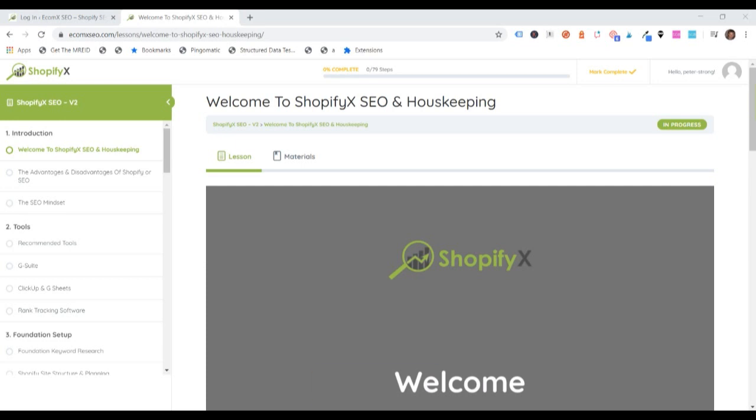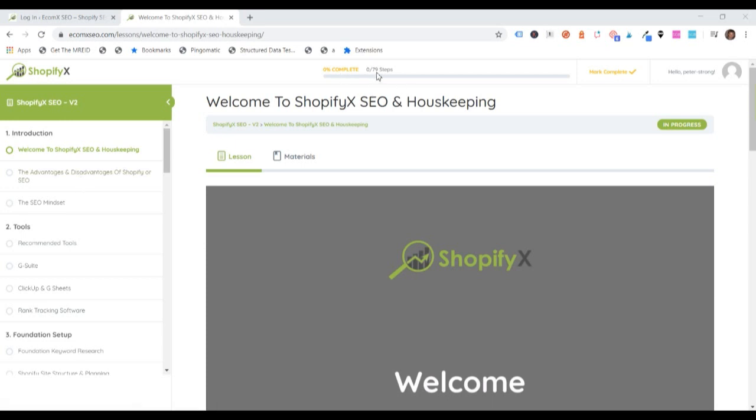Now the structure of the course is essentially the way we would build a Shopify SEO campaign. If you have a brand new store, you can use the process and follow the steps to get your store up and running. If you're an existing store, you can work through to particular sections if you have experience and look at those strategies and decide how you're going to implement the strategies on your store. We obviously provide recommendations, but it's everyone's choice how they want to actually structure the process, but we provide the foundation for you to do that.